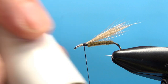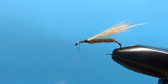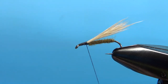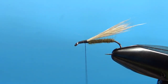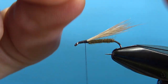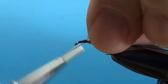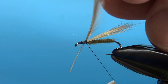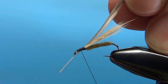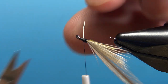I'm going to put just a little bit of wax on my thread right here and then try to bury these up to the eye just to create a little flat base for wrapping the hackle. The hackle on this is a medium or dark dun, a little bit bigger than a hook gap in length. I've got a piece measured here with several fibers stripped off so I've got a bare stem. I'm going to tie it in right there with the concave side toward the hook, several wraps to get that good and tight, then snip off the excess.